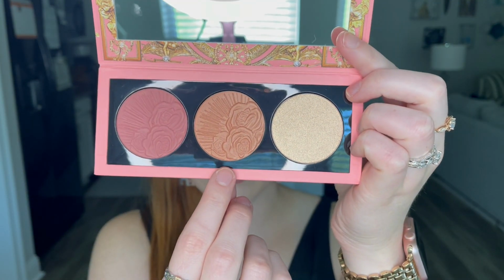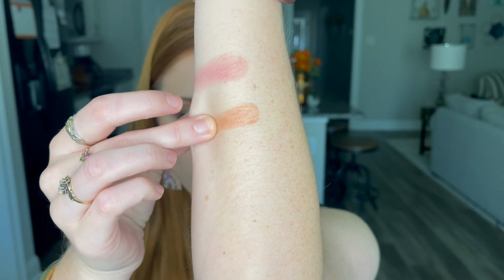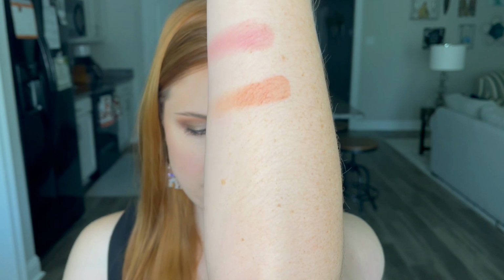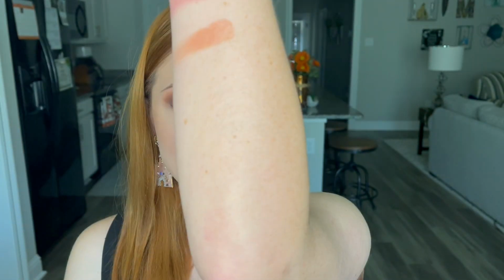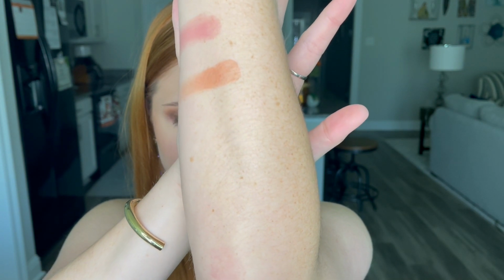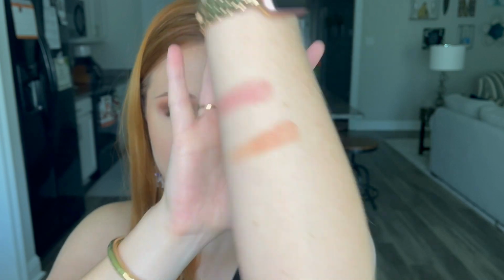So next we have Desert Orchid. So here is Desert Orchid. This one does have a little bit of shimmer in it. It's almost like a terracotta, bronzy, orangey kind of color, but oh my gosh, so pretty. Especially, I was gonna say for summer, but for fall too.